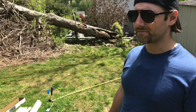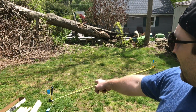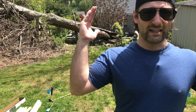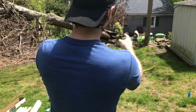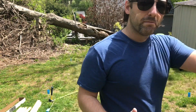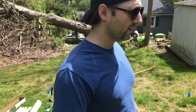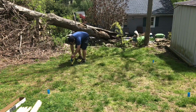What I gotta do next is I'm gonna actually measure from this flag over here and this flag over here. I'm gonna measure it to an even point on the deck. At least either the front two flags with the house or the back two flags with the back property line, so that the playground from above doesn't look like it's shifted off, okay? Because you know how we like everything in boxes, so I've got to make sure the boxes all line up with each other, okay? I got to do a little bit more surveying of the land.